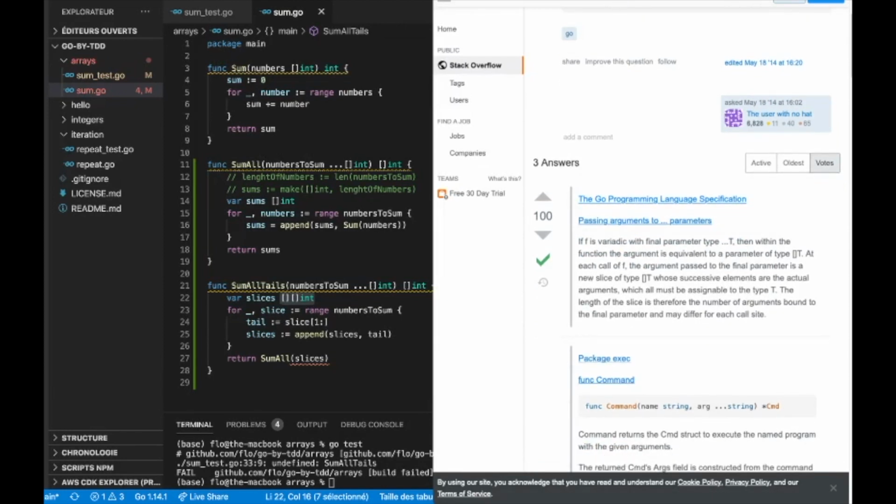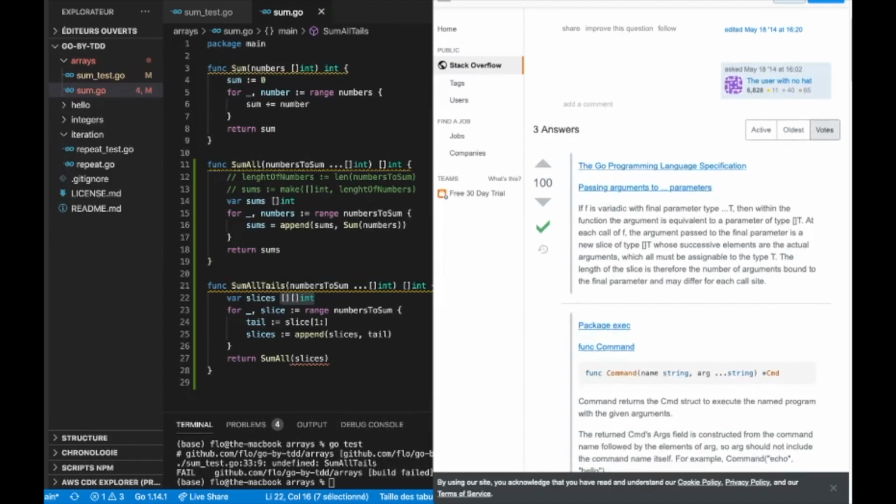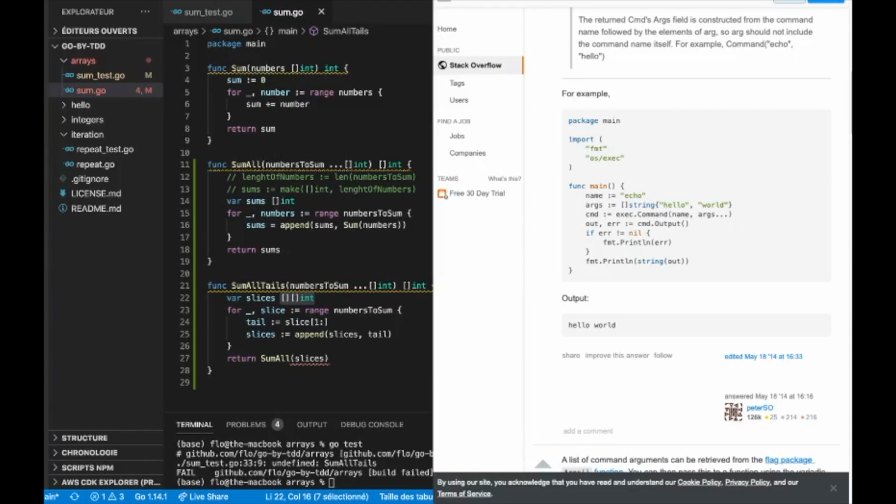Sorry. If f is a variadic final parameter type t, then within the function the argument is equivalent to parameter blah blah blah t. Okay, I need some context here. I'm not sure. So for example, equal args string hello world.